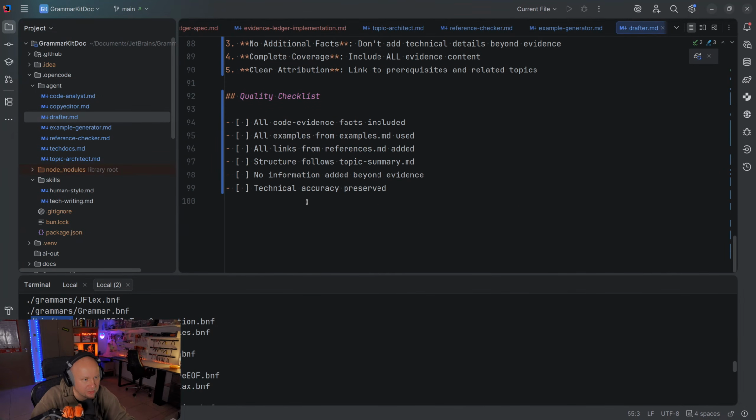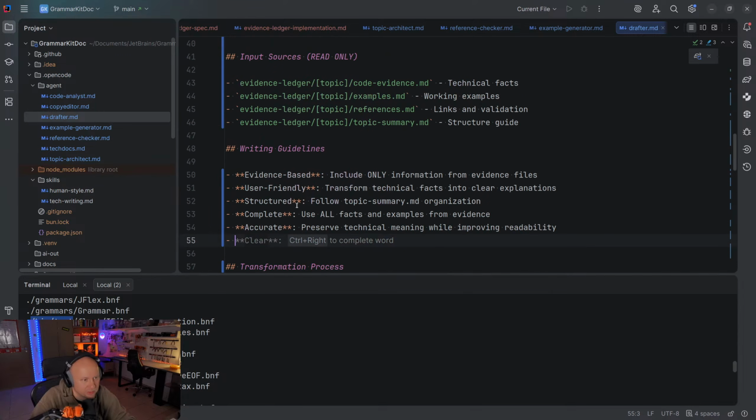Clear quality checklist. Okay, so in here, style: use human style skill for all writing.